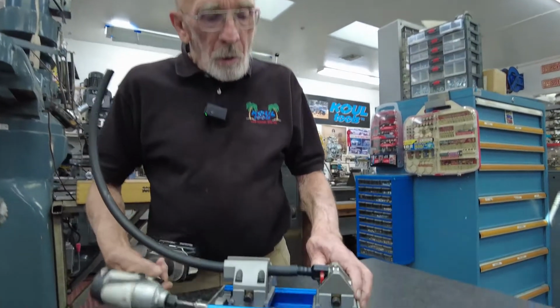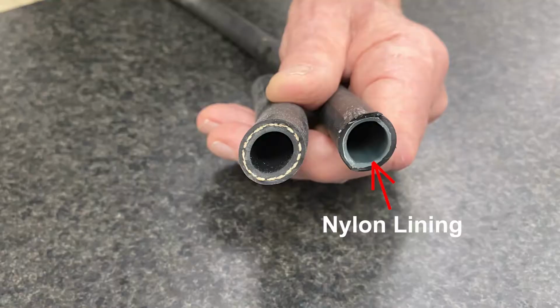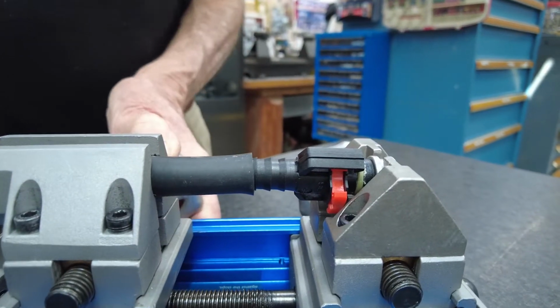Okay, now that we got it all lined up, I'm going to take my impact gun, a little 3/8 impact gun, and we're going to run it on. Notice I didn't need a lube or anything. This hose is a little more difficult to do because it's got a nylon lining and it doesn't like to give like rubber does. So let's give it a shot here. Oops, forgot to tighten it.